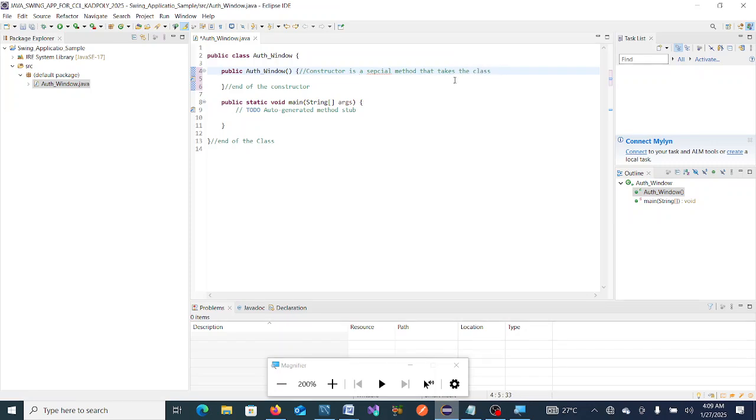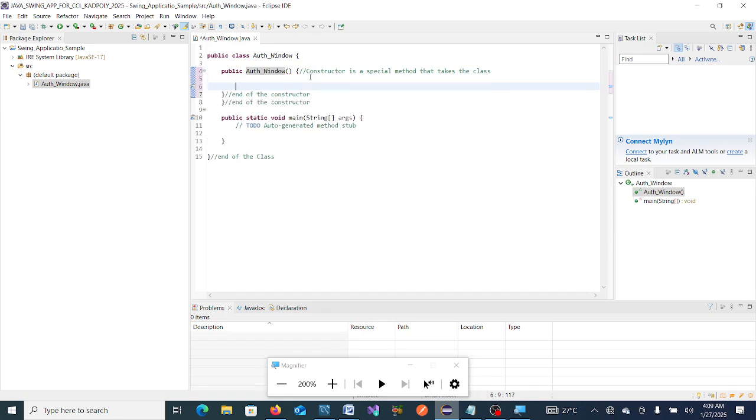It is the only method that can take the same name as the class. Can you see Auth window and Auth window? But this is a method because of these open and close braces. So that's it. Here you initialize variables.